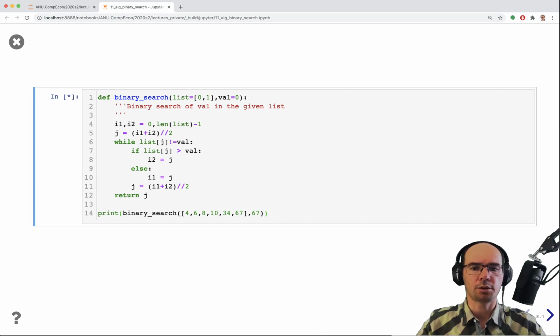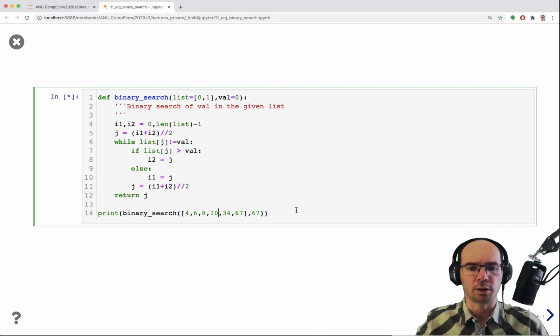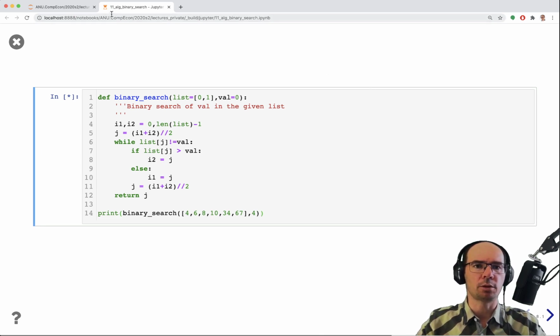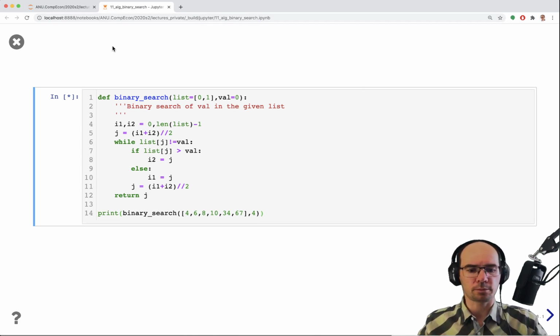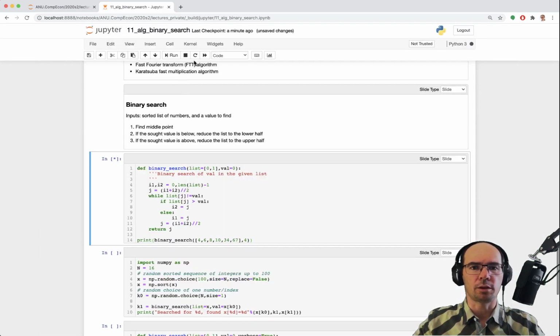Oh, it doesn't work. Interestingly. So what happens if the value that I'm looking for happens to be at the very end of the list, or maybe the very beginning? We're also not getting anything. What's going on? We're probably in an infinite loop. Yeah, this hourglass over here shows us that the Jupyter Notebook is working hard, but not getting anywhere. We're in an infinite loop probably.